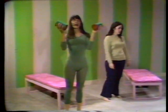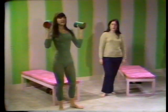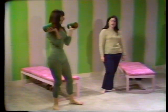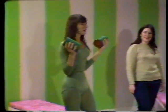Now, I want everybody, you really need some kind of a bench, a coffee table, something around you can lie on. You could try a couple of chairs without arms next to each other for this too. And get some cans, something that's a little bit of weight but not too much. And this is the only thing you should use cans for. It's the only thing I use cans for, let's put it that way. Just for weights. Don't eat what's in them. Paperweights too. No, you don't want these. Yes, I do. I know what those things are.